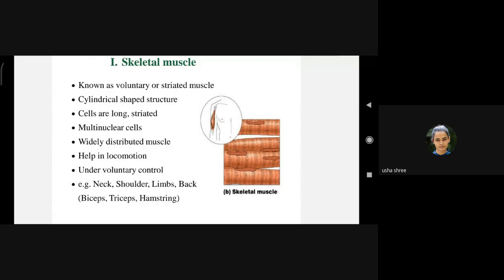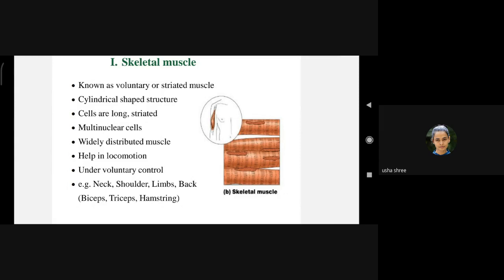Like Jammu and Kashmir having two capitals. You people know, right? Jammu and Kashmir has two capitals. So why are these two capitals there? Because of their geographical location. The northern side capital can't be regulated in the winter season. That is why two capitals are there in Jammu and Kashmir. Like that only, our muscle cells also have multiple nuclei. Okay.